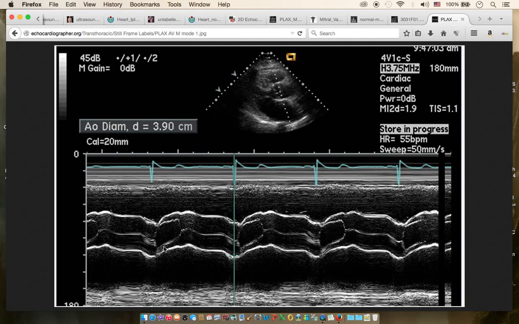This is the right coronary, non-coronary cusp, closing during diastole, and opening during systole. And it gives you a very important box-like shape. So during systole it gives you a box-like shape. During systole, the aortic valve is open, because you see this is a contraction on the ECG, and after the QRS, the aortic valve opens. Okay, so this is a box-like shape.